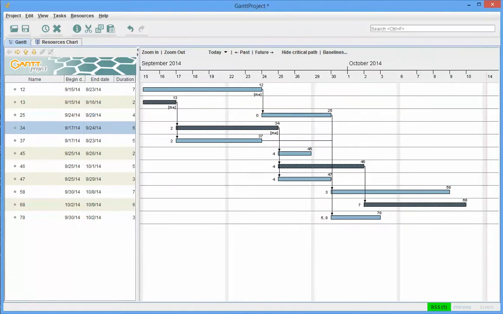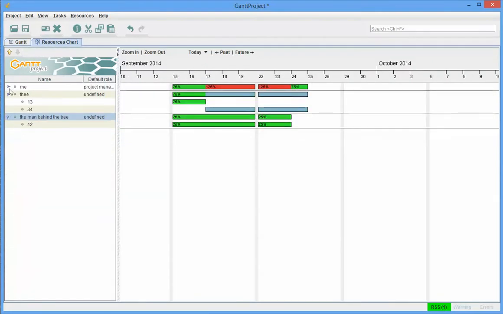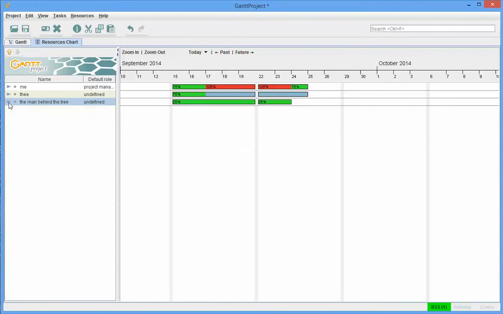Okay, go back and look at the resources, and we can just close these up and see the big picture: I'm lightly loaded here in green, I am overloaded here in red, and I'm lightly loaded here. Thee is lightly loaded here. Blue means they're 100% loaded, and at this point the man behind the tree is still overloaded, and we notice that these bars are now extending further out.